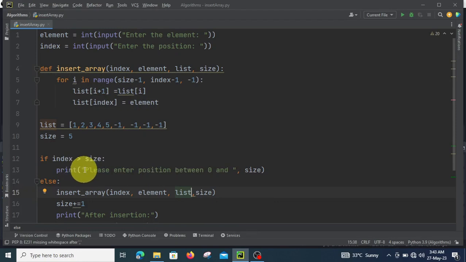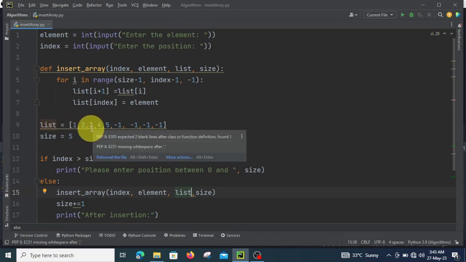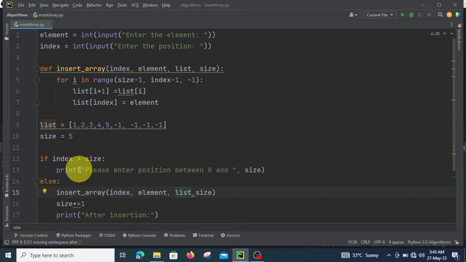When you are done with that, we need to check that the index input here is not more than the index of the values here. The total index here is 4 because it goes from 0 to 4: 0, 1, 2, 3, 4, right? So we need to check. If you put anything greater than that, then we are going to get this. That's why we say if index is greater than the size of the element, which is 5 here, then we are going to print please enter position between 0 and 5. Else, we call our function, increase the size by 1 because we are adding a new element, and then we loop through the new values here.